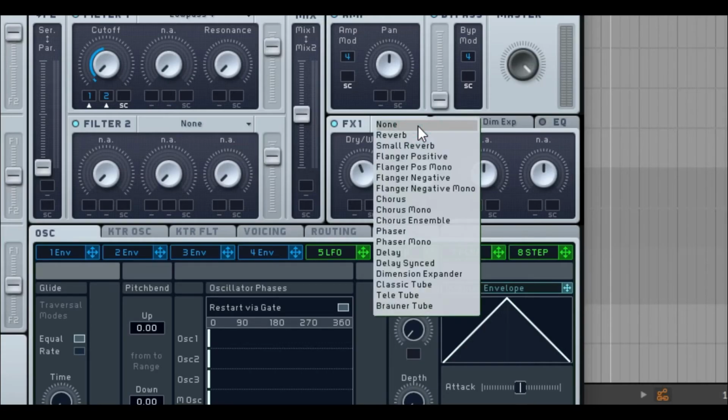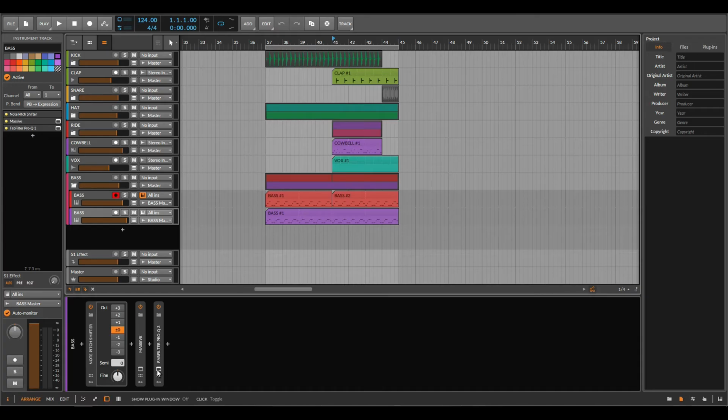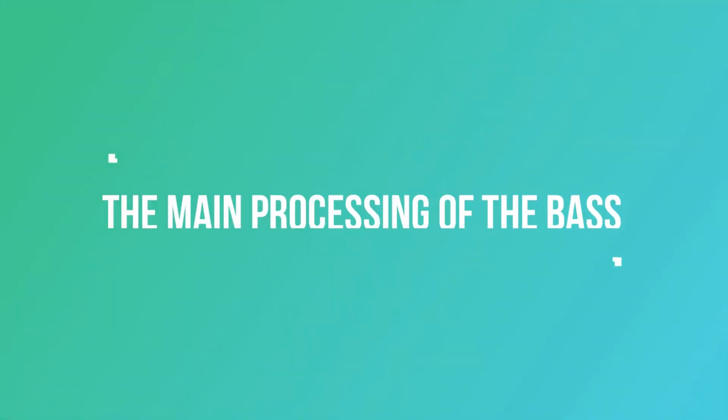Next, B-Tube for saturation of our bass, and Dimension Expander for a small stereo effect. After the second layer there is an equalizer that removes low frequencies.